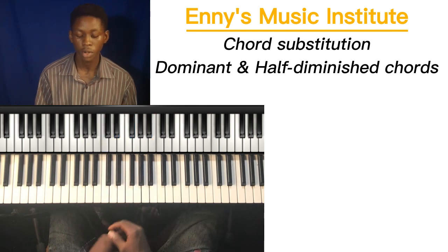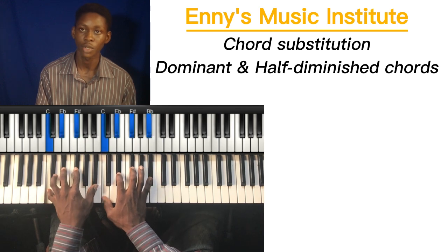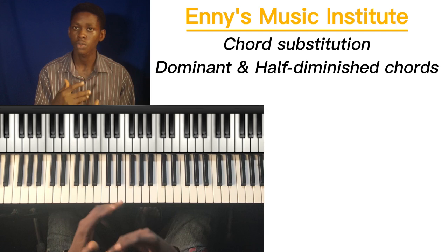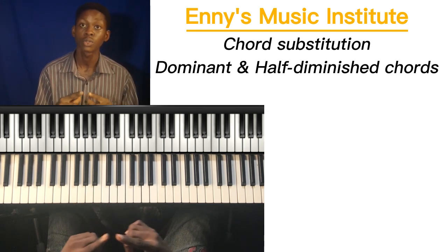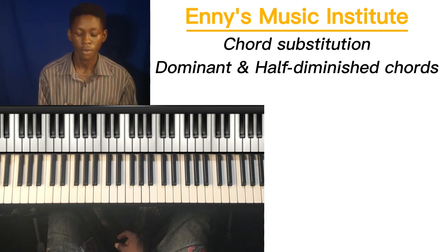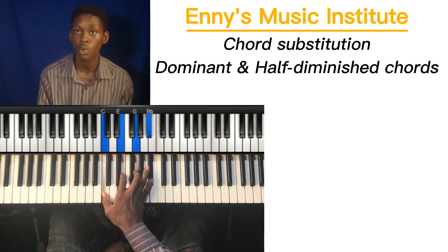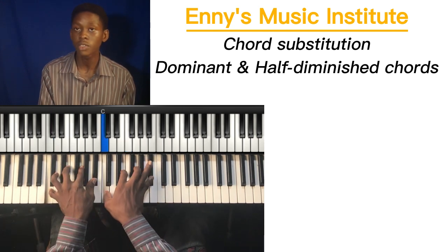But we are not going to be substituting the C dominant for the C half diminished. It works a bit differently. When you're looking at how to substitute passing chords, you need to look for two different passing chords that lead to the same note or the same chord. For instance, this C dominant seventh chord is the secondary dominant of F major if we're playing in the key of C. So it leads us to F major.